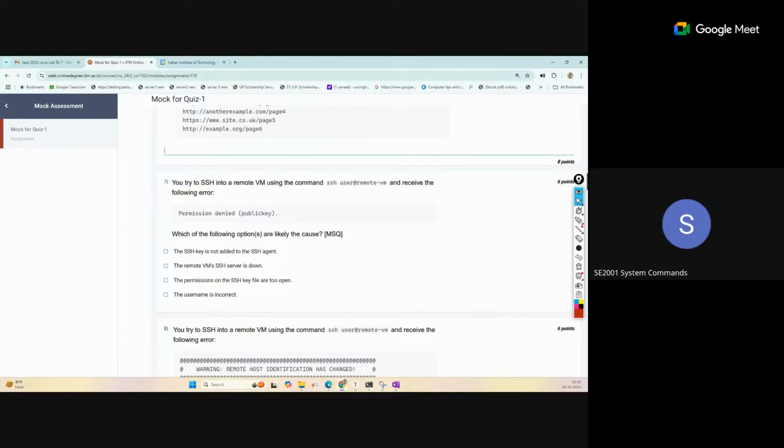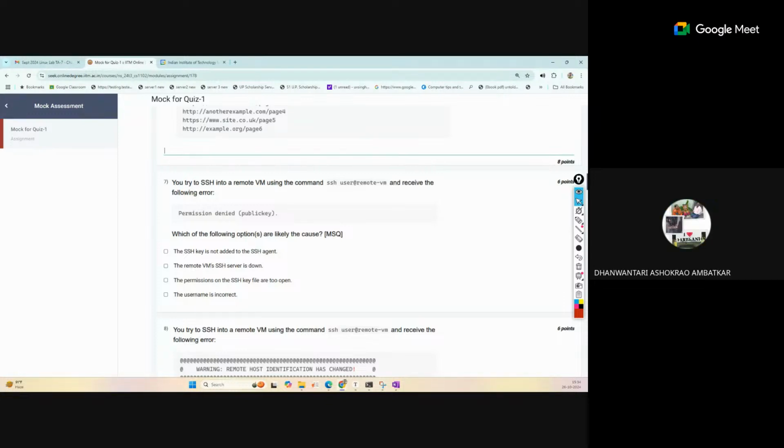So this key part is important here in SSH. Option A, the SSH key is not added to the SSH agent. If this part is not properly set or not added, your authentication will definitely fail. In this case, you will get permission denied.